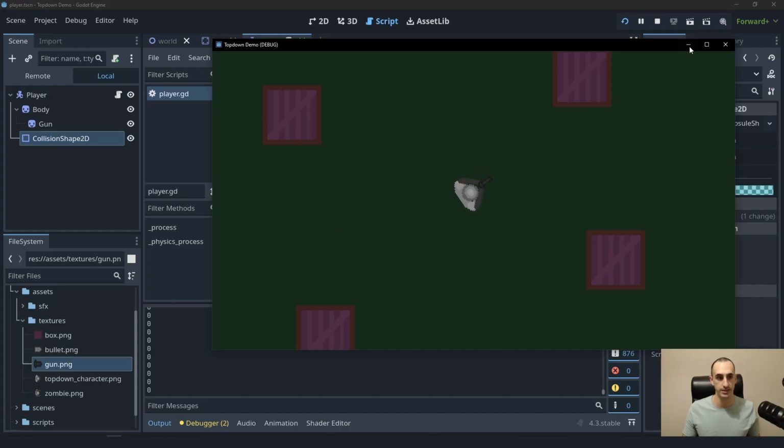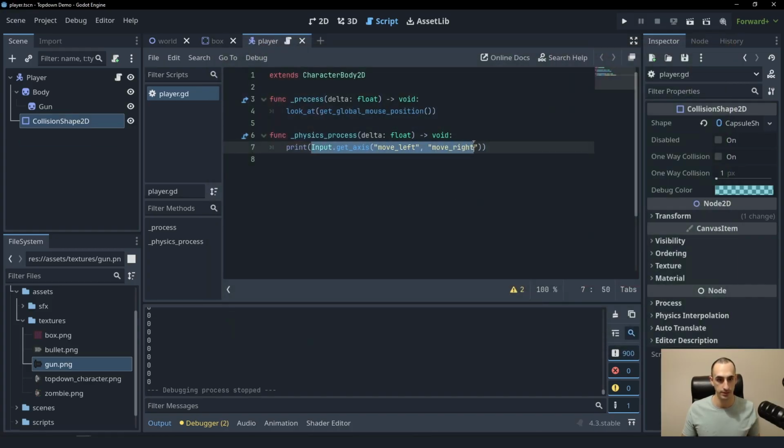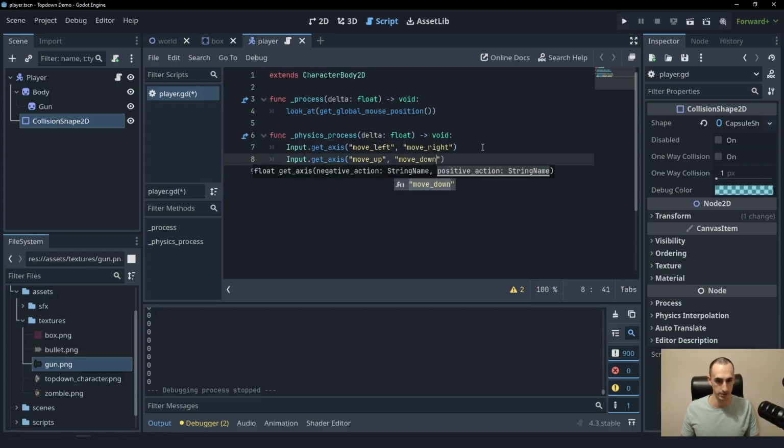So we can simply take this value here and multiply it with the velocity that we want to use. So when move left is pressed, the velocity is going to be negative on the x-axis, so we're going to move left. And when move right is pressed, we're going to multiply it by 1 this time, so it's going to be positive, so we're going to move right. So very simple, hopefully that's making sense. And we're going to do this again for moving up and moving down. Up is going to be negative and down is going to be positive, because up is actually in the y-axis, it goes negative. So that's the reason for that.